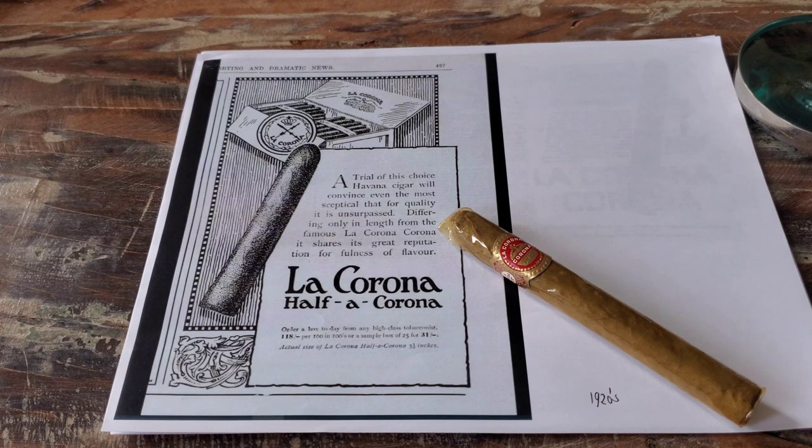The Corona size of the Corona factory is a cigar that has been duplicated in shape, size, and name by practically every factory in Cuba, and at such reduction from the Corona price as to give the dealer a larger profit. But instead of the sale of the Coronas de la Corona being interfered with, they have shown a steady increase, and these cigars remain as absolutely standard in the English market as is a Perfecto in the United States. The same thing is true, though to a lesser degree, of the Corona Alfred de Rothschild's Extra, a size which also originated in this factory. Havana Cigars, a smoker's catalog, giving a brief description of the cigar, Henry Clay and Bock and Company, New York. And this is from 1908, Google Books.